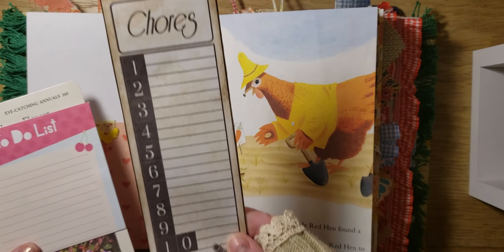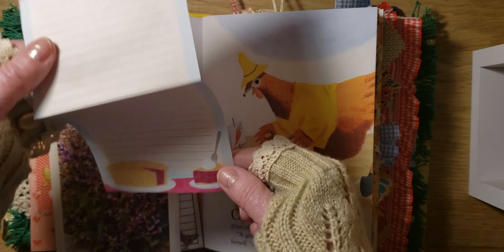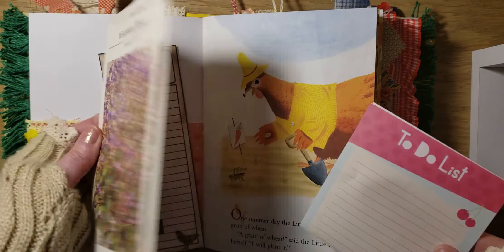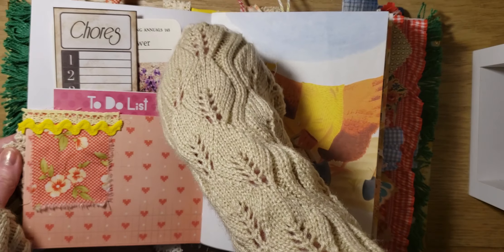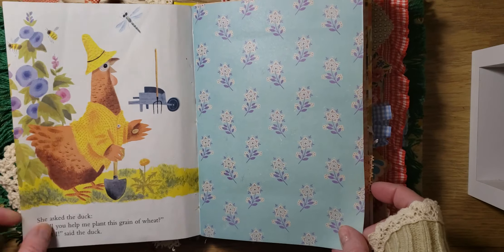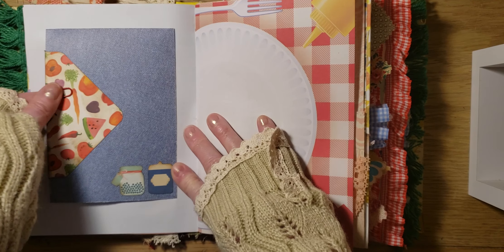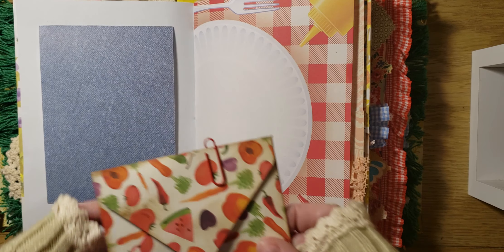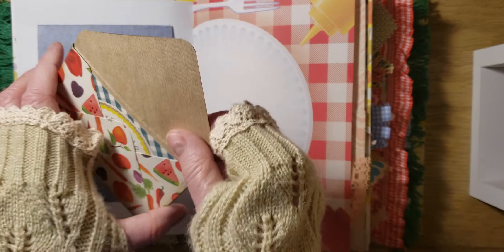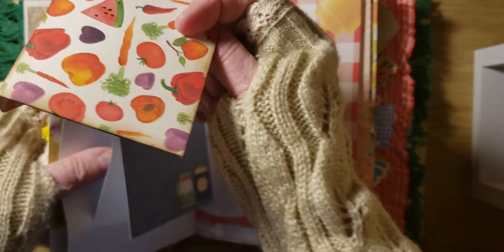This pocket has a little chore list, a to-do list, and notepaper. And then a flower card. Here's the book — a little pretty paper. And then this is a little envelope that tucks in here. This flips up for writing. And I fussy cut these little canister and jar out and put them there. And then this is a little card — Farmer's Market — a cute little envelope that I made. Just tucks back in there.